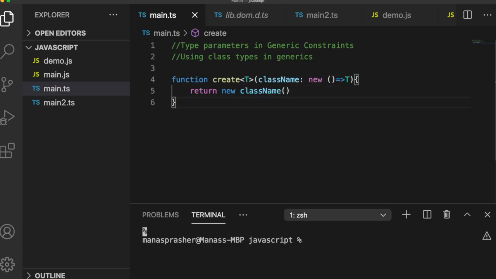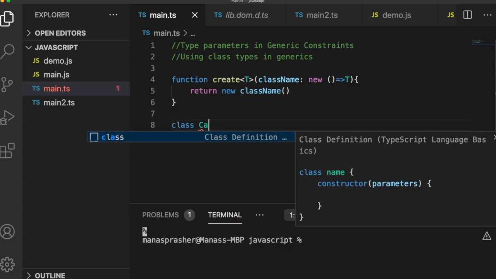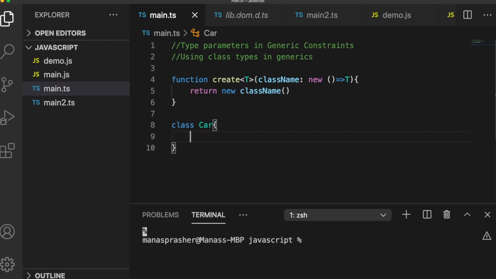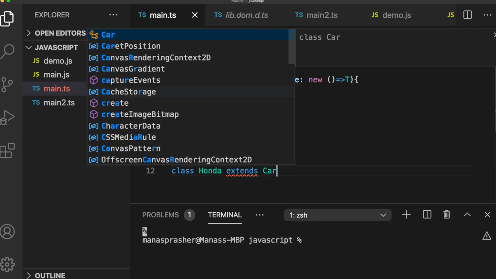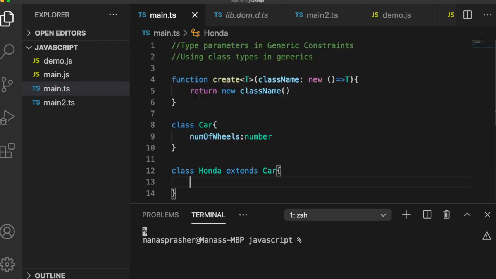So what is basically the use of it? For example, you have a class as car, right? And car has a number of wheels as a property, right? And you have another class, Honda, and this Honda car extends the car object, right? And it has some other property like is manual, something like that.